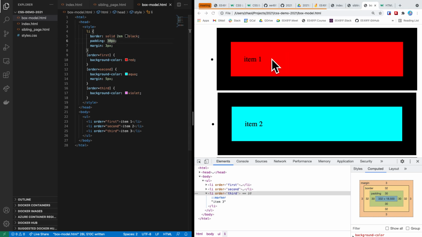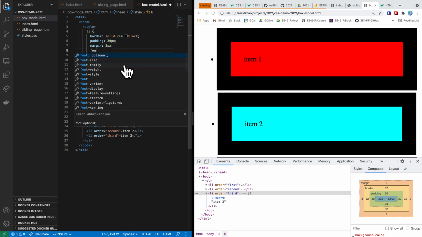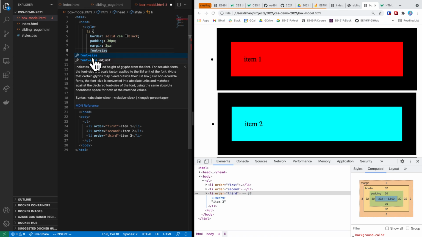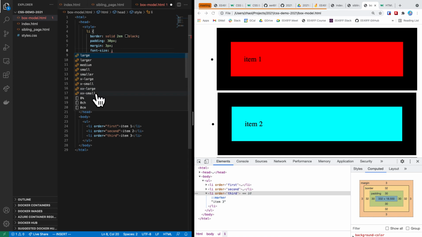So as we make the font smaller, the border will adjust, but the margin and padding will stay the same. What is font size in? I guess it's in pixels.